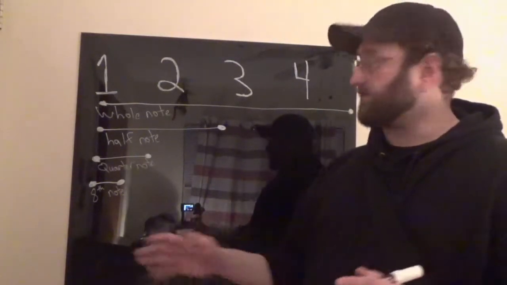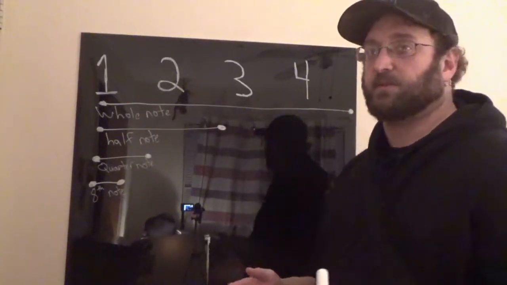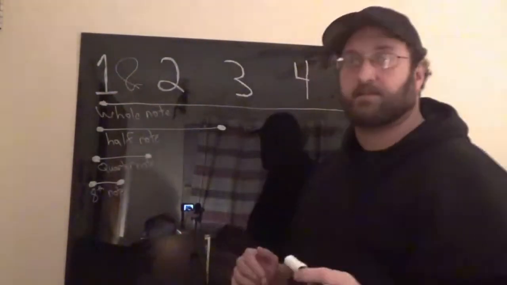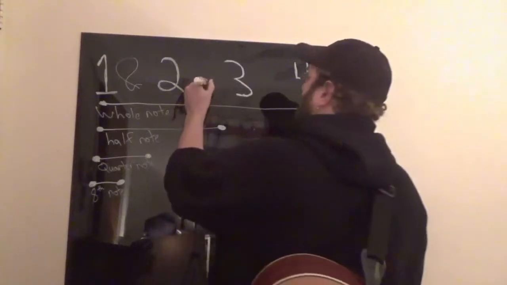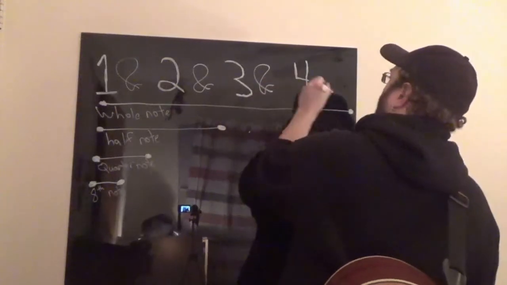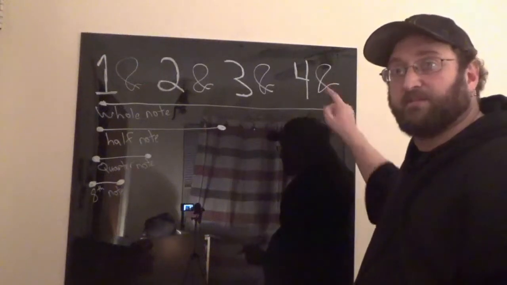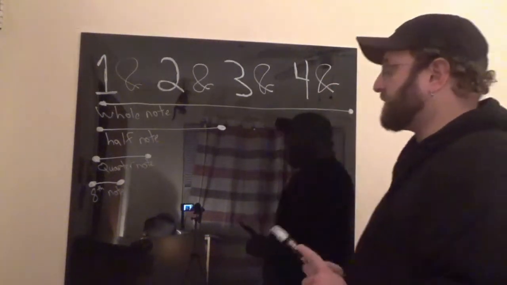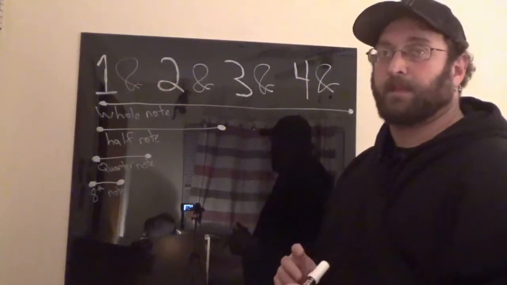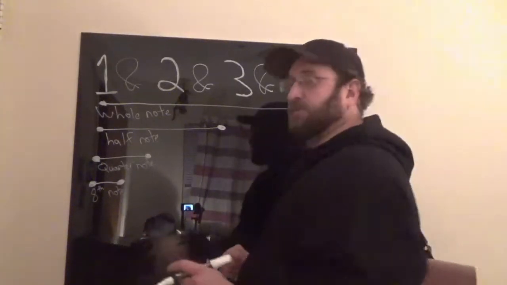In order to really understand an 8th note, or how we're going to play it in this 4 count, the easiest thing to do is to add an "and" in our counting. So we're going to count 1 and 2 and 3 and 4 and. Now you can see why we have this gap here, or why that was there. That way we can actually fit 8 of these notes into here. We could break this down to even smaller increments. I'm going to do that right now.